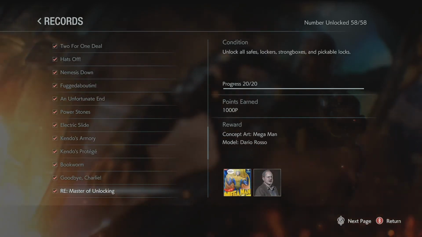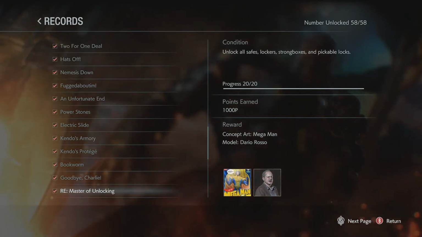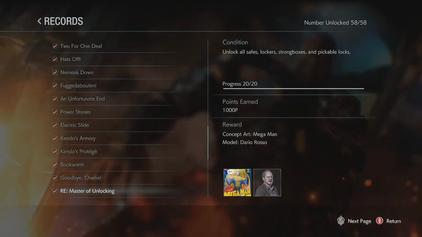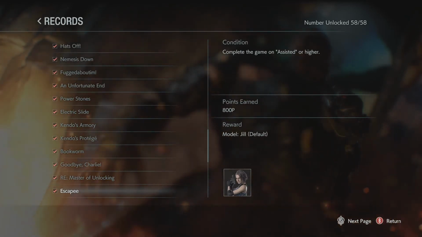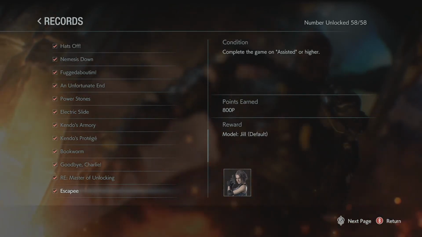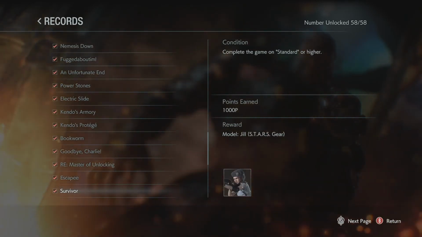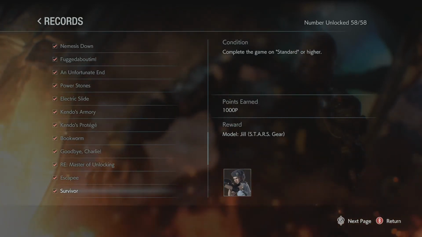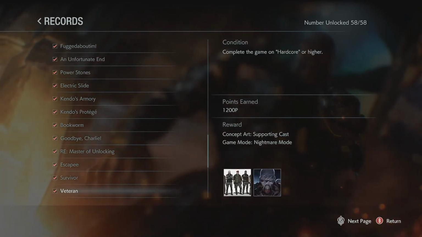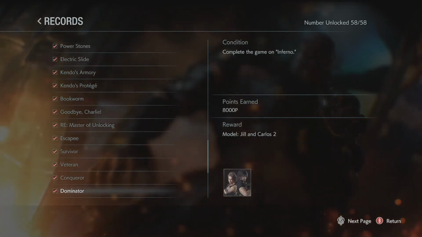This one you get by unlocking pretty much all of the safes, lockers, so just keep your eye out, make sure you get those. This one you actually get, if you're doing the assistant mode, which most casuals probably will, you'll just get that for completing the game. Again, most casuals will do standard, so you'll actually get that pretty normally. This one you get just by completing hardcore. This one for Nightmare, and this one for Inferno.